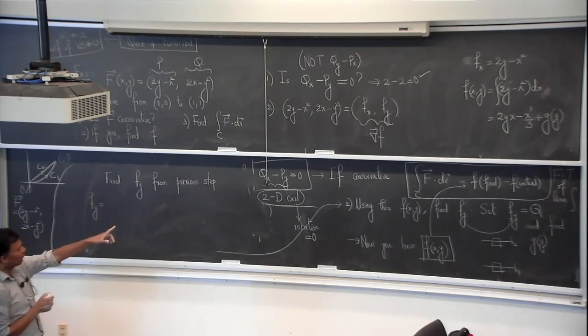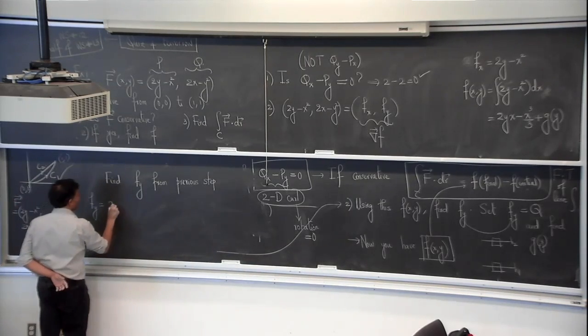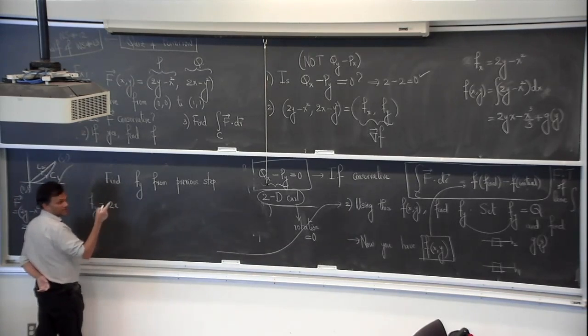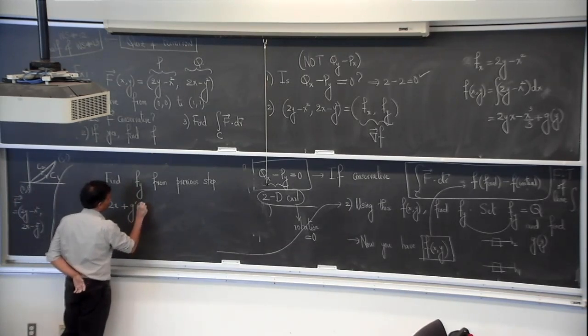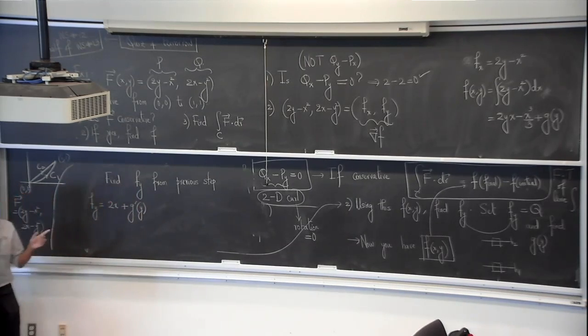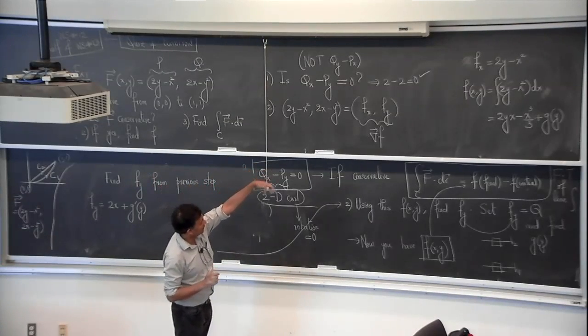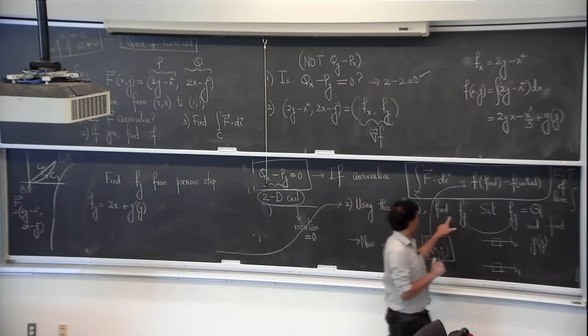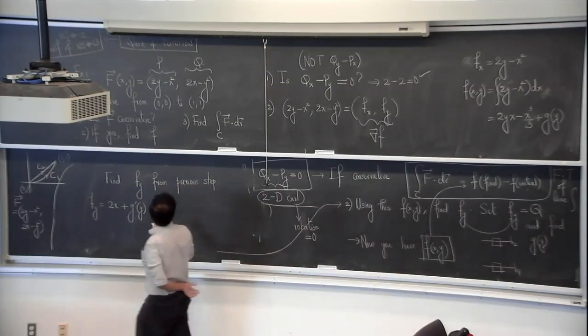Okay, so partial fy would be 2x. There is nothing from the middle term because there is no y there, plus g prime of y. The derivative of y is 1, so it's 2x minus 0 plus g prime of y. And this must be equal to q, the component that we did not use earlier. Okay, and that is what I have written here, set fy equal to q. So this is equal to 2x minus y square.